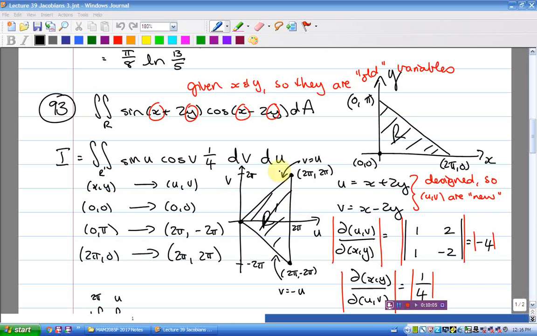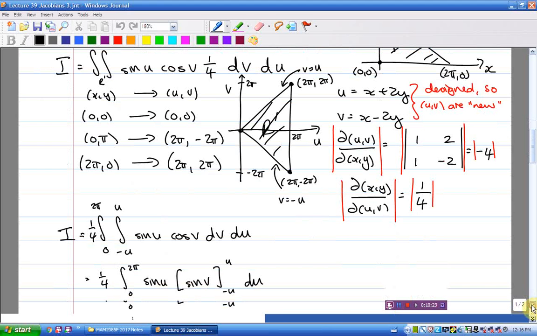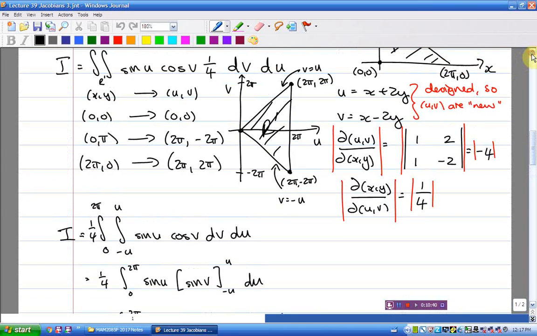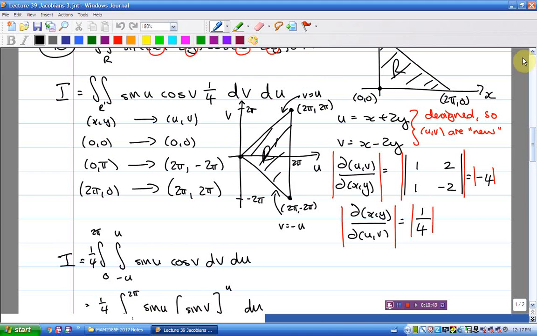So there'll be a mark for the UV picture. There'll be a mark for the transformation. There'll be a mark for working out the Jacobian, and also another one for inverting. Of course you did also have to take the modulus, but roughly speaking there'd be about 2 marks for this section over here. Then there would be probably 2, 3 marks for putting everything together, and then either 1 or 2 marks for doing the calculation. For this example, probably 2 marks because you had to use this trig identity. So yeah, these problems are always very mark heavy at the top. All of the setup stuff is where most of the marks are.